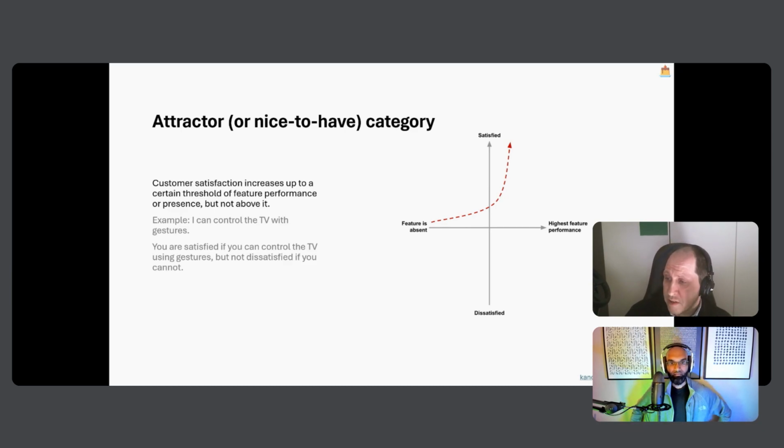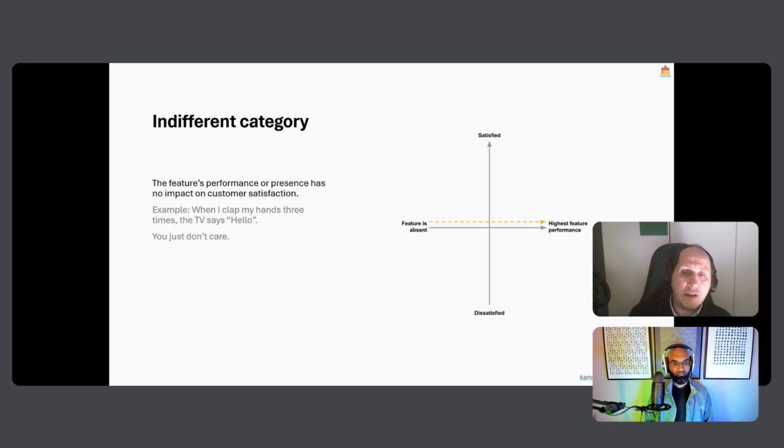A fourth category is the category of indifference, and there the relation between satisfaction and performance is zero. There is no relation. People don't care about this feature. Let me continue the example of Dropbox. Let's say you would be able to sort the files in your directory by the length of the file name. That would really be something where if it's there or if it's not there, it has no impact whatsoever on customer satisfaction. This is an interesting category, but I'll come back to that later when I talk about how to interpret how people categorize features.